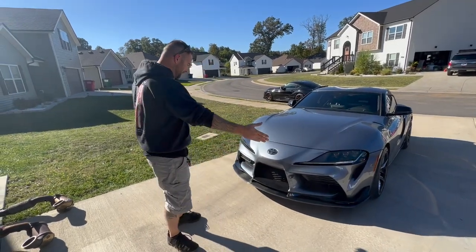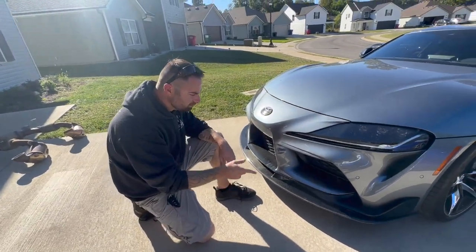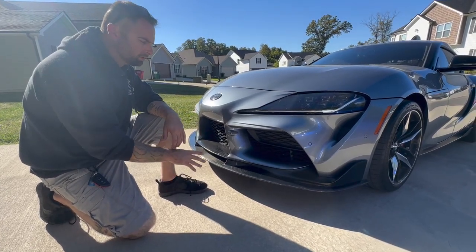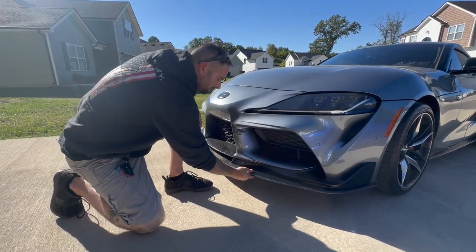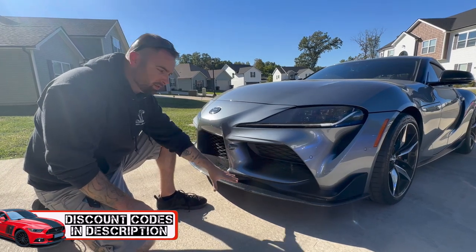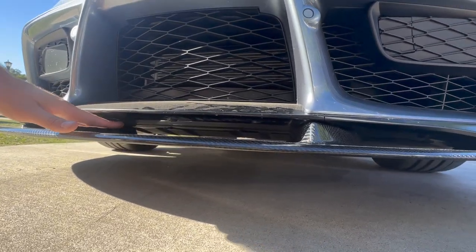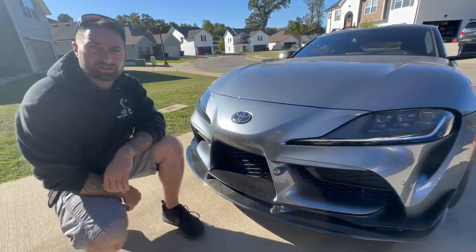We got it done - easy install. There are a couple of videos on YouTube with these. We did skip the detailed installation because there are no instructions, but it's honestly pretty easy. Some factory hardware and then self-tappers - self-explanatory the way it bolts up to the car. Done in about 20 minutes. We got a bunch of reinforced bolts plus the factory stuff, it's not going anywhere. What's cool is it actually allows air to pass through - so it's functional, not just cosmetic.